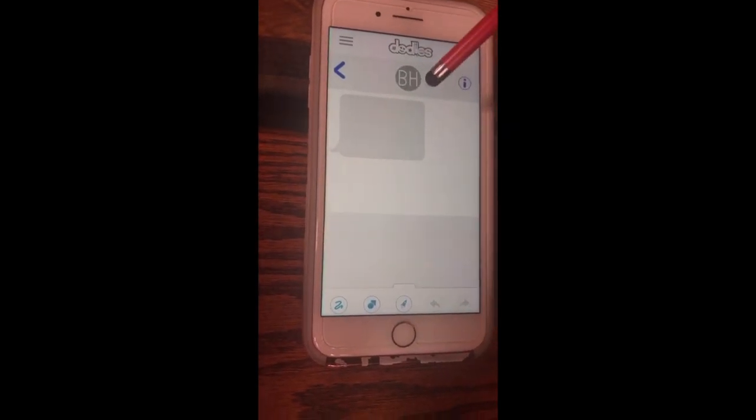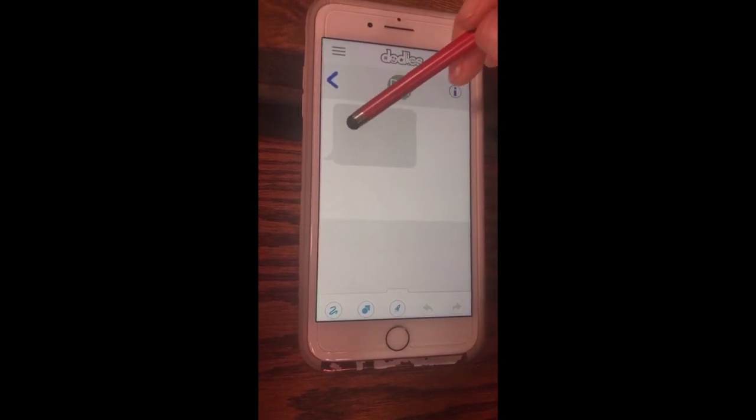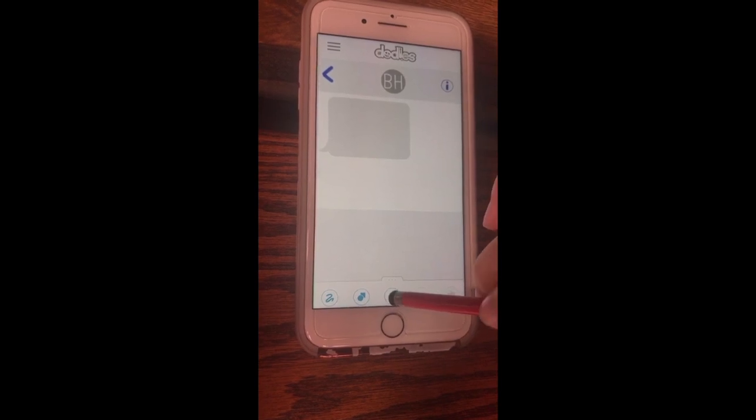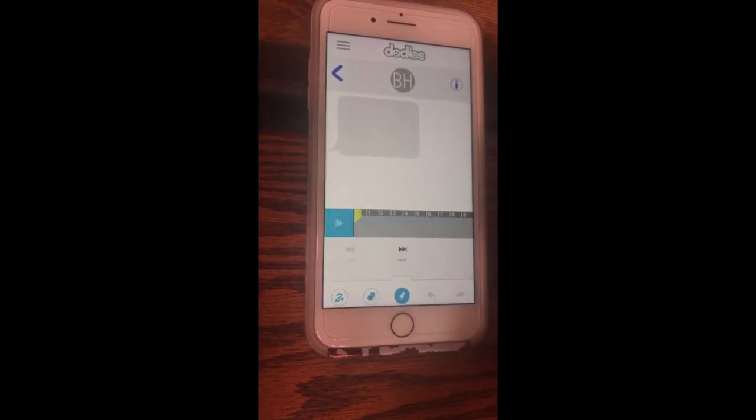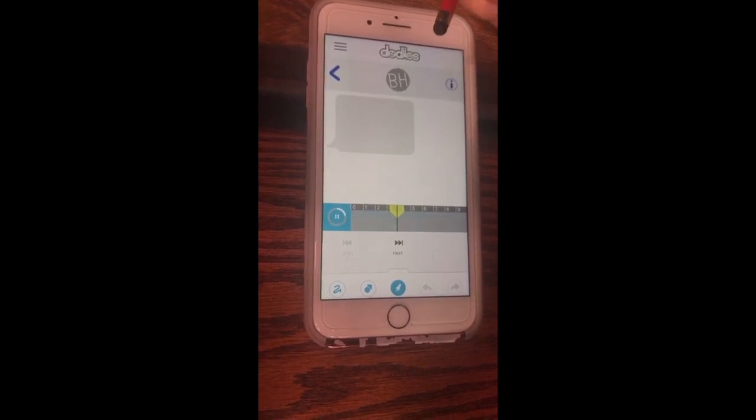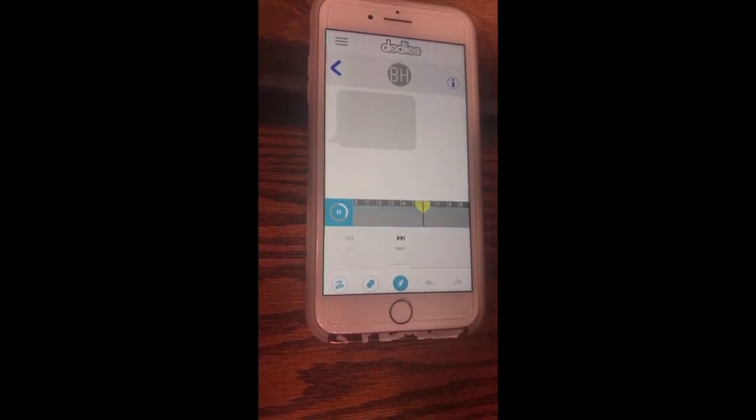All right, well, I used a different app to put some text on here. You obviously could write this here, but I put some text there. And then if you push play, I made it look like one of those text stories, if you guys have that on Snapchat. I just put the initials of my best friend.